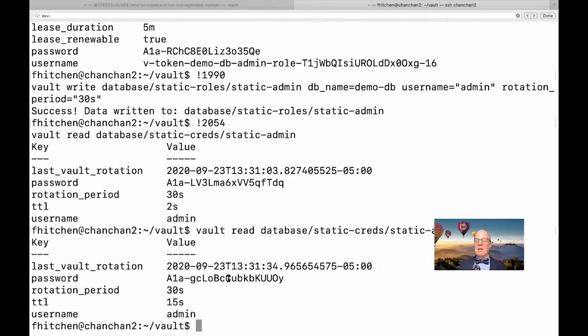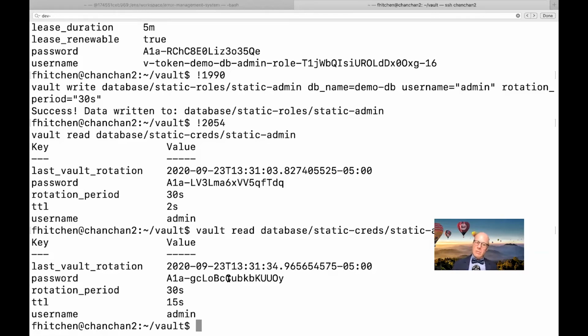Of course, you'd have like 30 days, and people would be forced to come back, authenticate, get a token, and get a new set of credentials every 30 days. But that will be done without you having to manually do it. And of course, the other thing, all of this is audited. Everything that's happening through Vault, an audit record gets written.